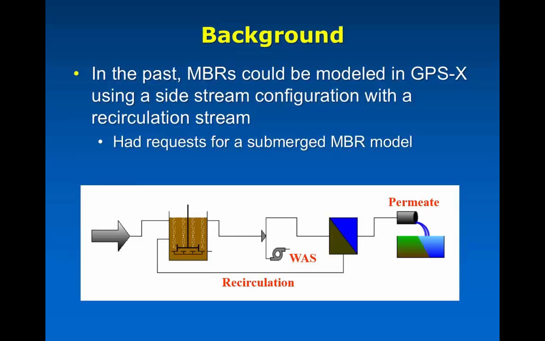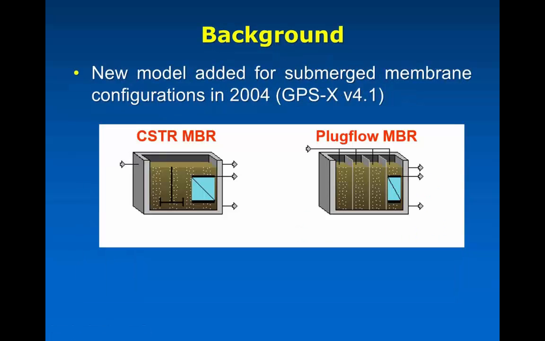However, we had a lot of requests for a more sophisticated model at that time, where you have some sort of membranes that are submerged into the tank along with biological activity. And thus was born the MBR model. We have two different versions of those, and they came along in version 4.1 of GPSX, which was indeed about 10 years ago.